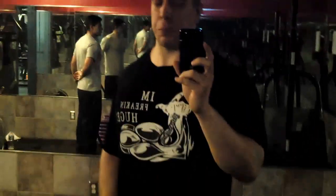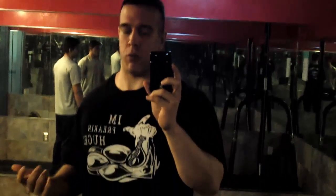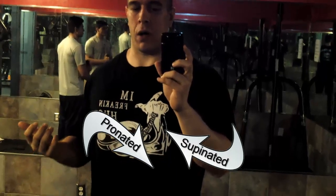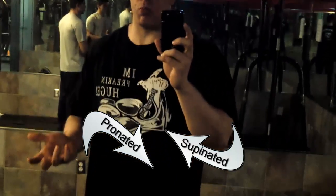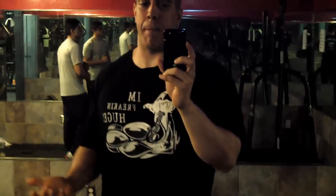Same thing when you're spotting a chest press. You don't have to help them on the first couple of sets of reps unless they really need it. If you need a spot on the first rep, that means it's too heavy, so drop the weight. So just have a light grip and always stay with them, so they don't get hurt. Do one hand pronated and the other supinated, and it's gonna help with a deadlift position, not a bicep curl.